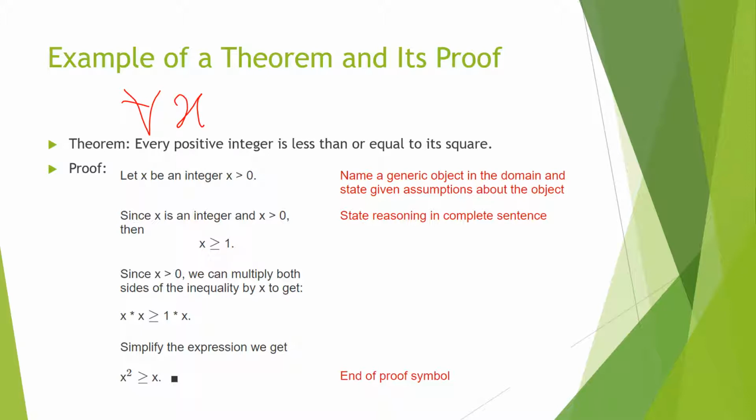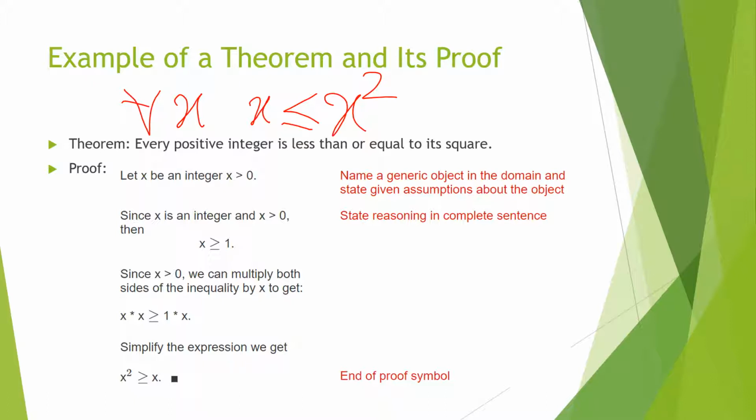integer x, that integer is less than or equal to its square, which means that x is less than or equal to x squared. So this is the universally quantified statement that we are going to prove is true. So if you remember from the previous sections in this chapter, we said first we need to use a universal instantiation and assume that x is an arbitrarily chosen integer that is an element of the domain.